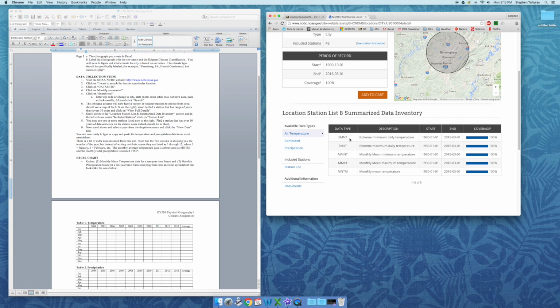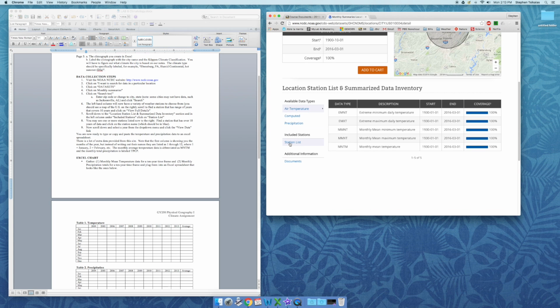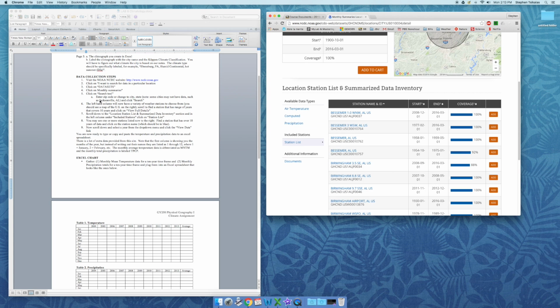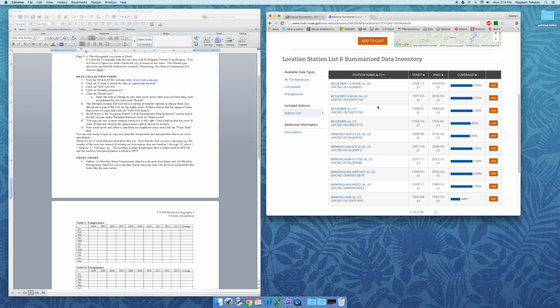We'll scroll down. We can click on station lists. Again, all of this is over here. Now, there's a bunch for Birmingham. If you're a smaller town, you might not find the data. And you might find that some of these smaller areas, maybe 2008 to 2016, that's not going to be good because we need 10 years of data. And actually in a real climate study, you should use 30 years, but that would take 3 times as long, so we're just going to stick with 10 years.